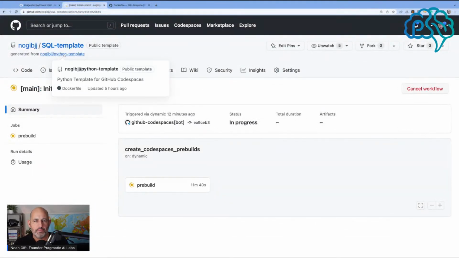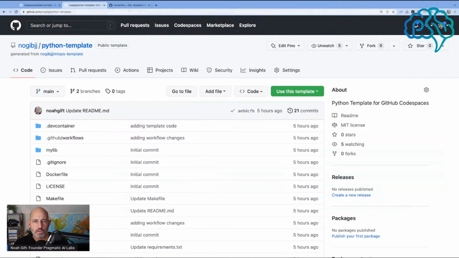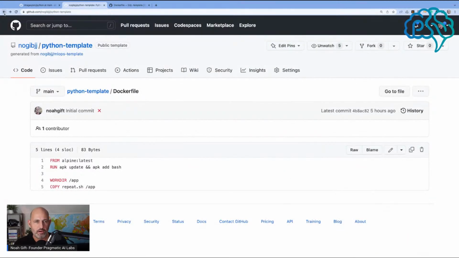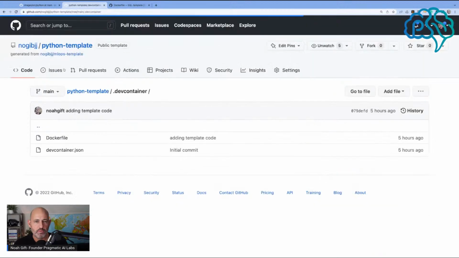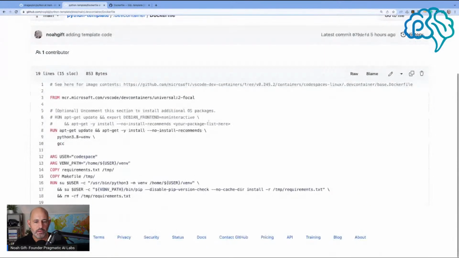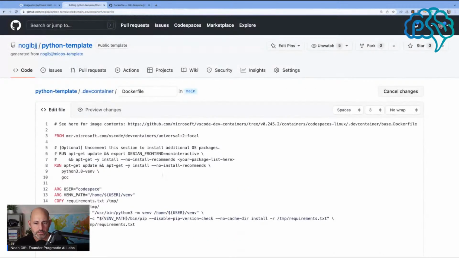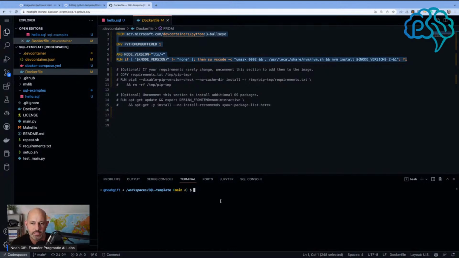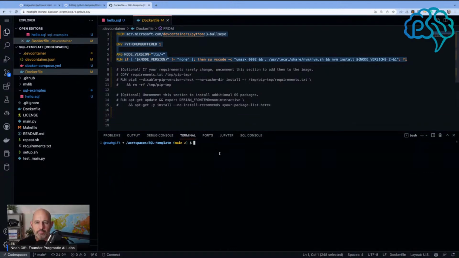No, I could look at my Python version template, for example, and we could look at its Dockerfile, not that Dockerfile, but this Dockerfile, and see if there's anything we care about copying. I mean, maybe I do care about this. Let's just double check what version of Python's here. 11. I don't know if I want to mess around with this. Let's kind of keep it. Let's stay with this system, and let's see what happens.